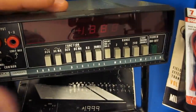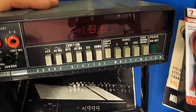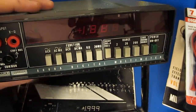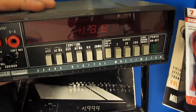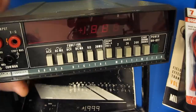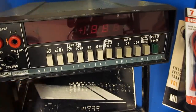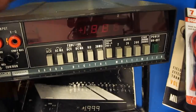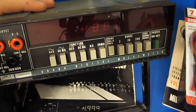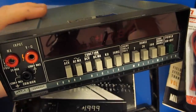So I acquired this meter from a friend of mine who used to be a technician at Western Electric. He had a neighbor who had a son who was in the Air Force, and his son had come home and he gave him this meter. It was brand new, still in the box. And of course his dad knew my friend, and after some time he got in touch with him and said, my son had given me this meter. He really didn't have a use for it, but he knew my friend was a technician, so he thought maybe he knew of somebody that would want it. So this friend of mine got in touch with me, and I took a look at it, and I ended up buying the meter.